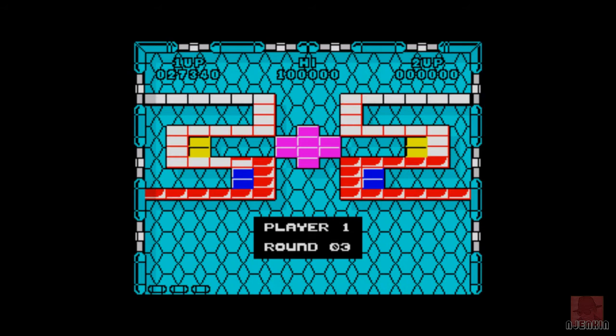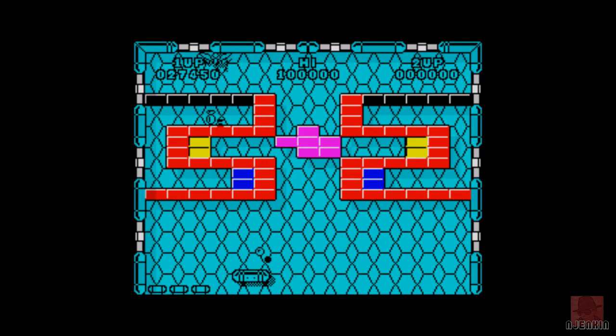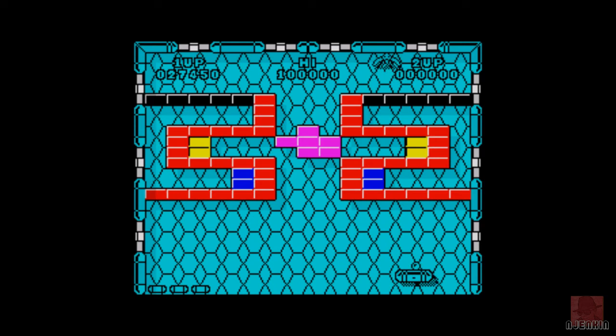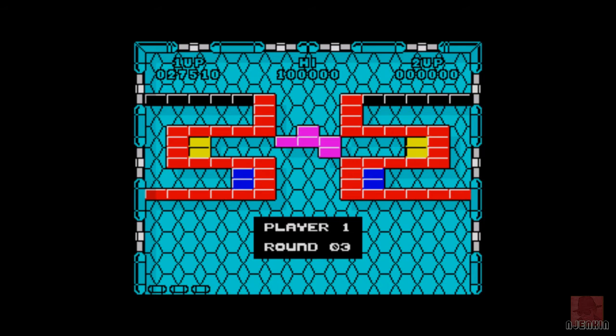Now, this one's infuriating, because you have to get the ball in those little gullies. You see the red bricks and the blue bricks? They're incredibly difficult to get. I don't want the review to last 20 minutes on this bit, so you might see a clever bit of editing at some point. But let's see if I can do it.